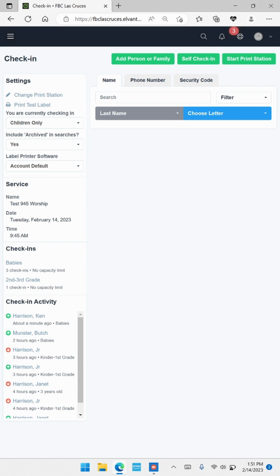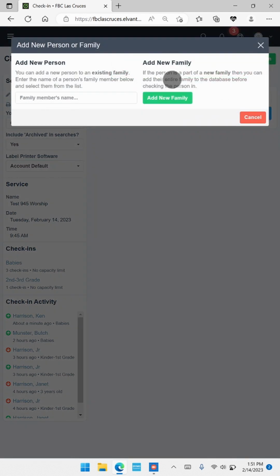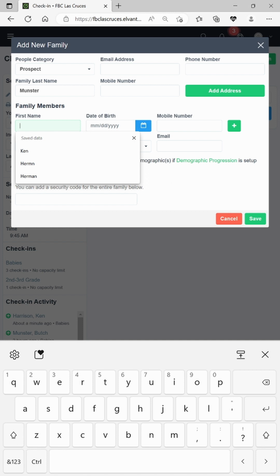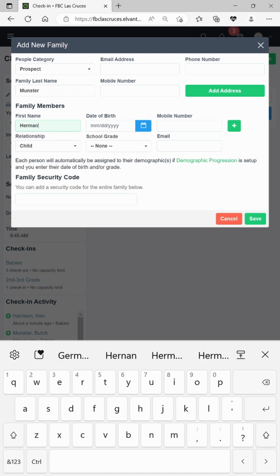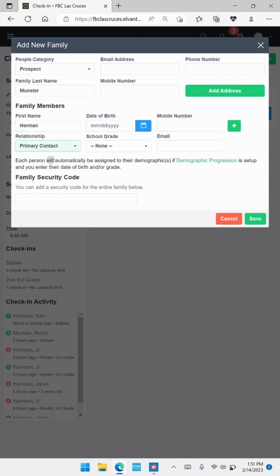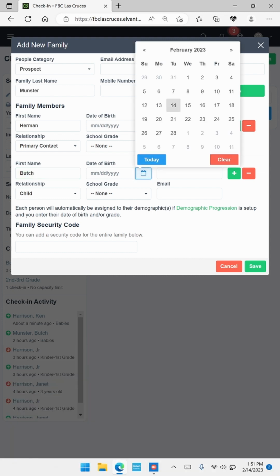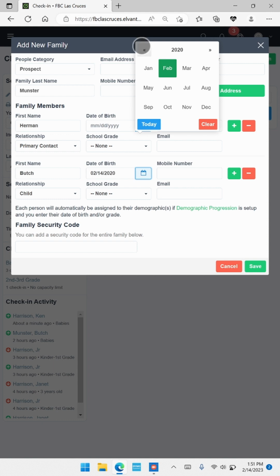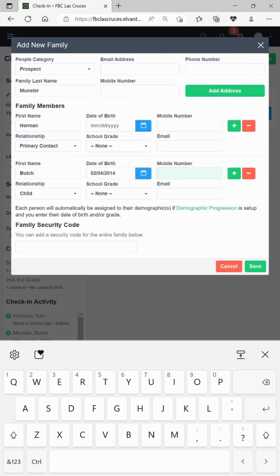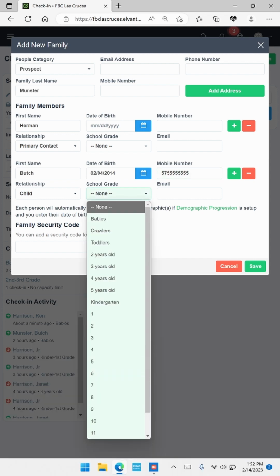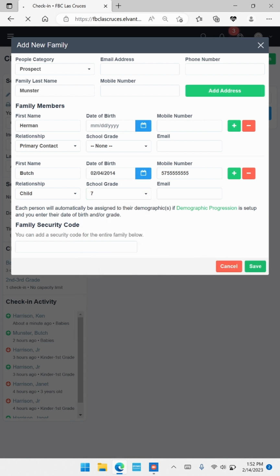If it is a new family needed to be added to the system, we will do add person or family, add new family, add the last name of the family, the first name of the parent or guardian, change this relationship, the primary contact, and we will add another person to the family, which will be the child, with their date of birth, a phone number for emergency contact, and the grade they're in, and save.